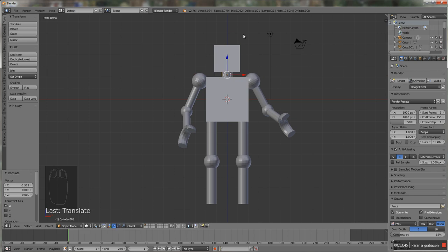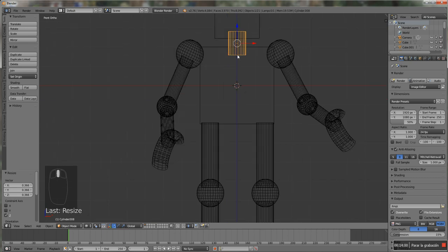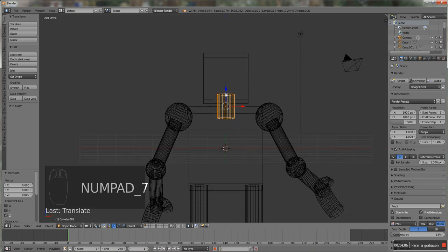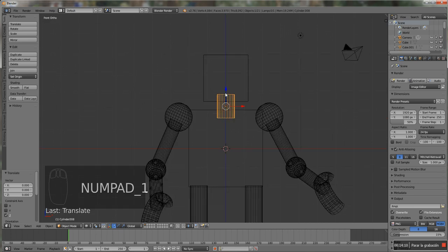I go to wireframe mode again, and I'm going to scale it down vertically. S followed by Z, and as you see, I stretch it a little bit to the inside. Here is going to be my neck. I go Numpad 7 to see it from the top. Nice, it's centered. Numpad 1 again.